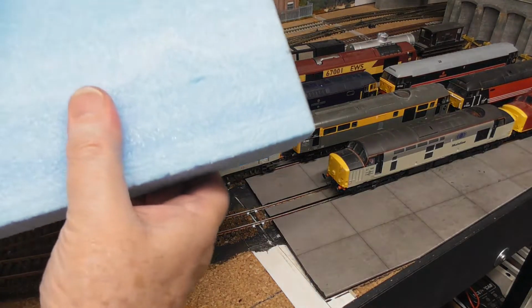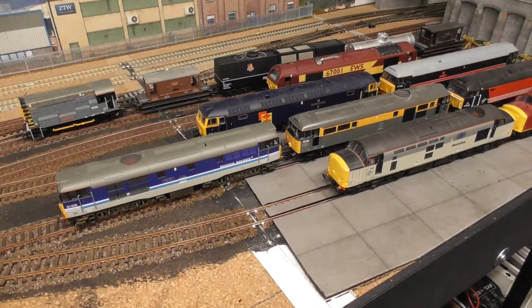Very, very rigid, very strong, but very prone to dings and digs and things. So the cork protects it quite well. The other thing is that it's prone to shrinking if you get too much ultraviolet light on it, apparently. But bear in mind, it is styrofoam. It is not, as a lot of people think styrofoam is, expanded polystyrene. It is polystyrene, but it's not EPS. It is XPS, which is extruded polystyrene, and it is a much denser material than expanded polystyrene. And you can use construction adhesive on it, which you can't on expanded polystyrene.